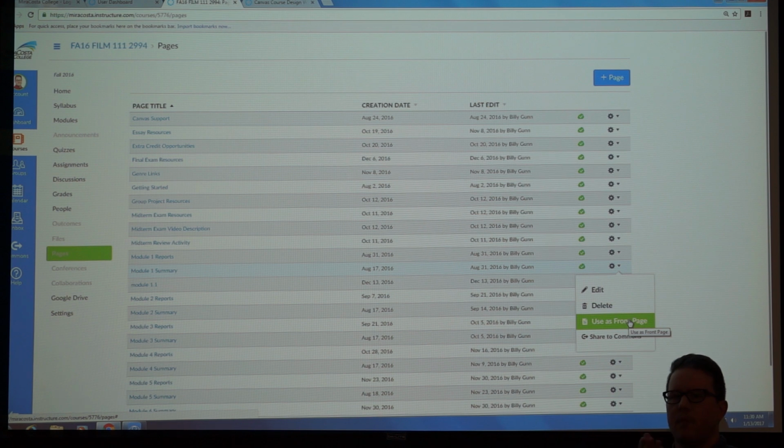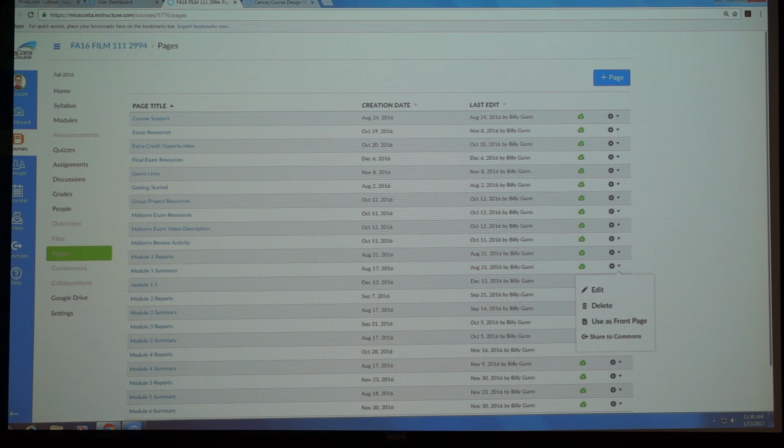Front page is also the first page you'll see when you click on the Pages menu. And then you have that View All Pages. So if you don't necessarily want to use a page as your home page, but you want to make the page menu tab available to students without showing them a big, huge list of things, you could present them with something like, click on this to find these things. You could use that as the home page. Okay. Good. Any other questions?